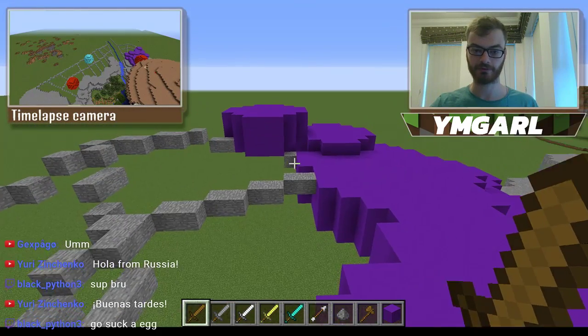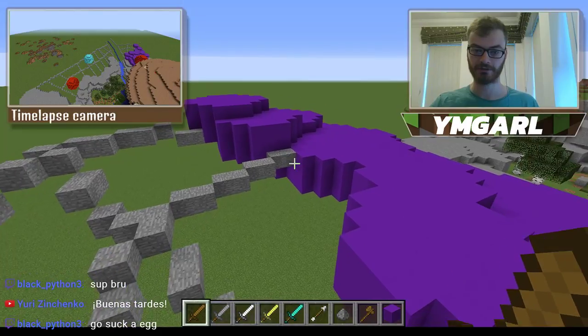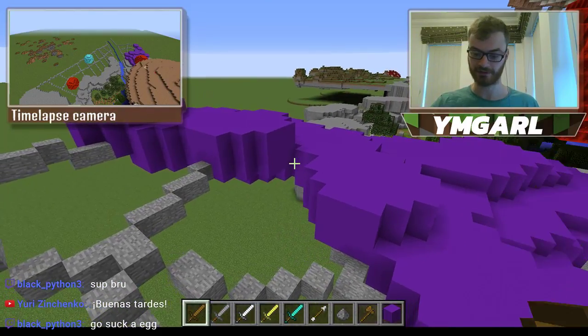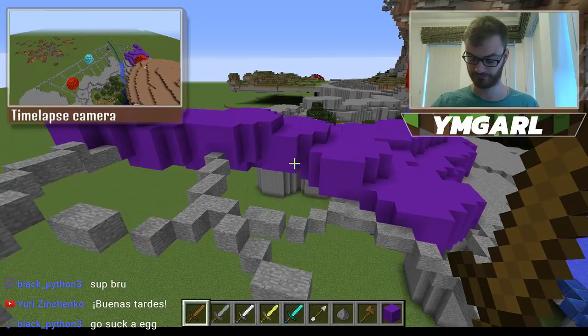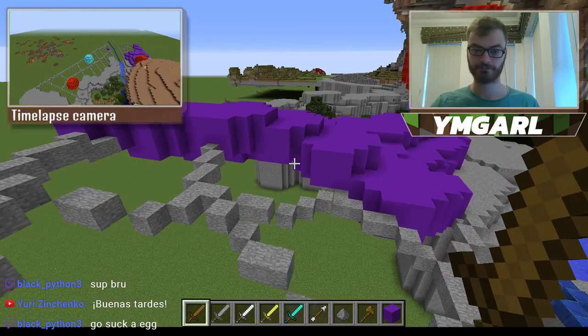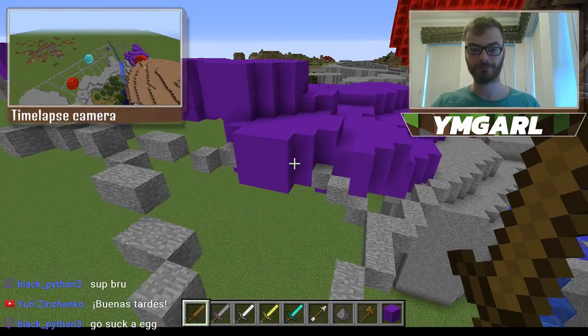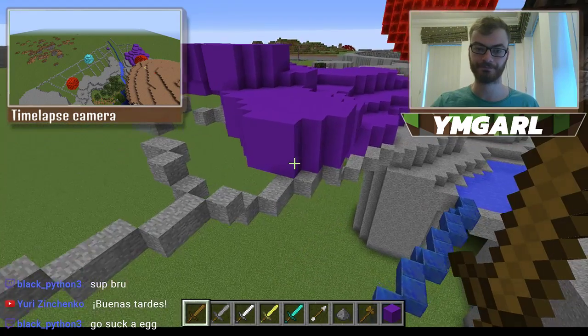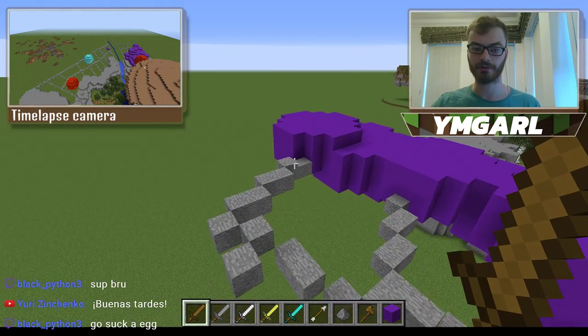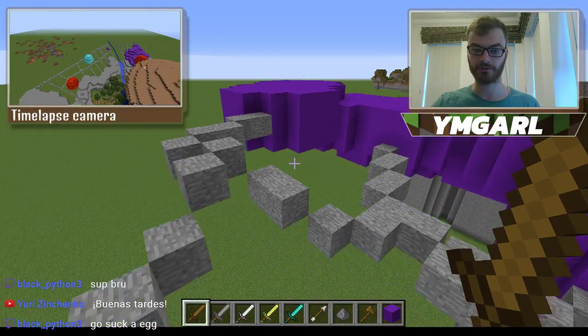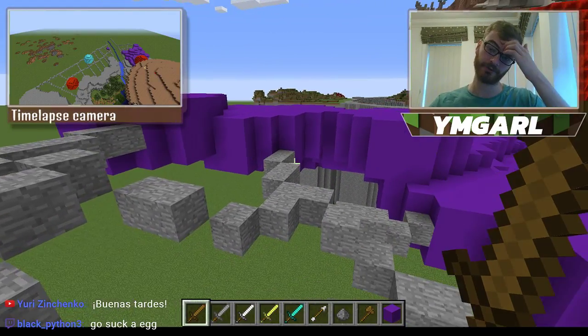Oops, it's the ground. Because of the kind of slimy nature that I'm going for. So, yeah, I'm just going to try to keep it on the level with the stone here.